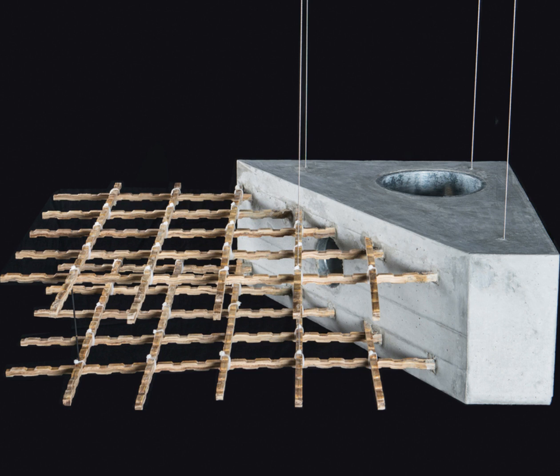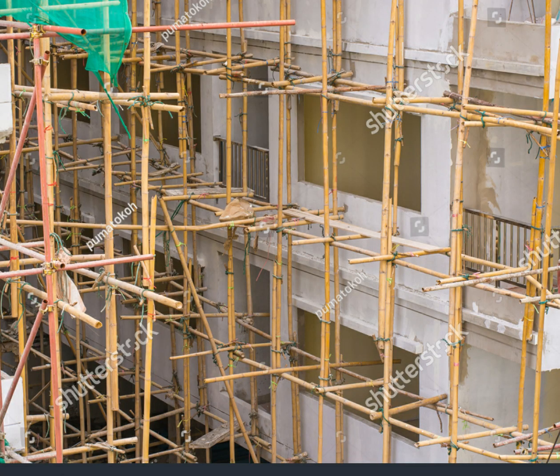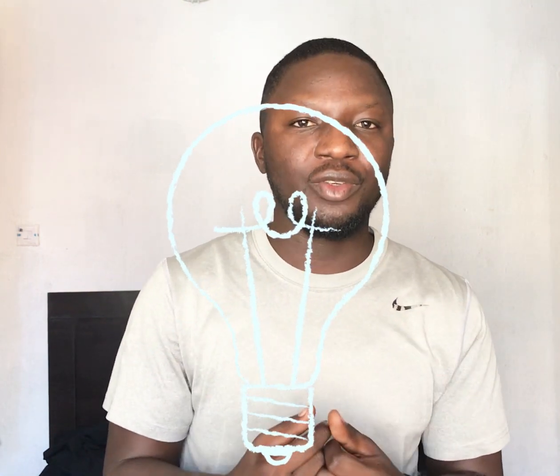Just like steel reinforcements in reinforced concrete generally, the same operations apply for bamboo reinforced concrete — nothing changes. You have the design, the construction, the concrete mixture, and everything done the same way. It's just that the steel reinforcement bars are replaced with bamboo. Bamboo is primarily used for scaffolding, supports for concrete operations, bracings and props, but have you considered using it as a reinforced concrete material replacing your Y16 and Y12 bars?